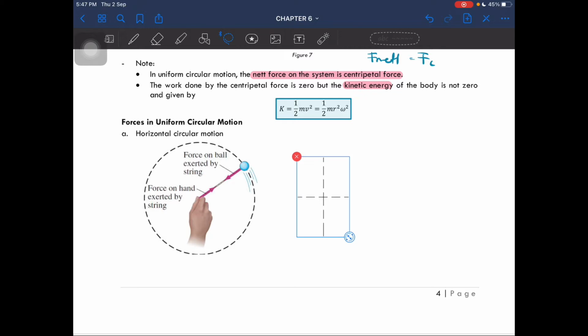Okay, now let's see. Assuming the ball is blue, this dot represents the ball. What forces are being experienced by this ball? There will be the gravity pull, which is the weight, and then there is tension. Is there anything else? I don't think there is. So this is the rope. We are looking at it horizontally.